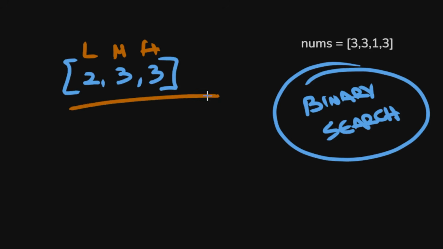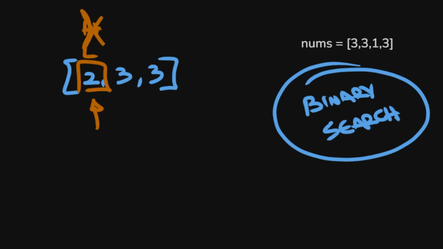And for the final scenario, what if we have this? Low is at index 0, high is at the last index, and mid is here. If we compare these 2 numbers, they are equal. But if we compare these 2 numbers, 3 is greater than 2. And given that we're looking for the minimum possible number, we should move mid to the left. And the way to do this in binary search is we can move high to wherever we have mid. Now low and mid are here, high is here. And given that 2 is more than 3, we move high to wherever we have mid. Now low and high are equal, so we end the loop and return the corresponding number, in this case 2.